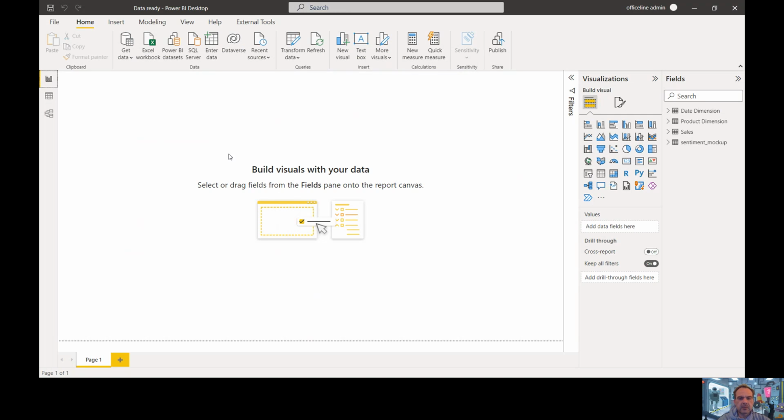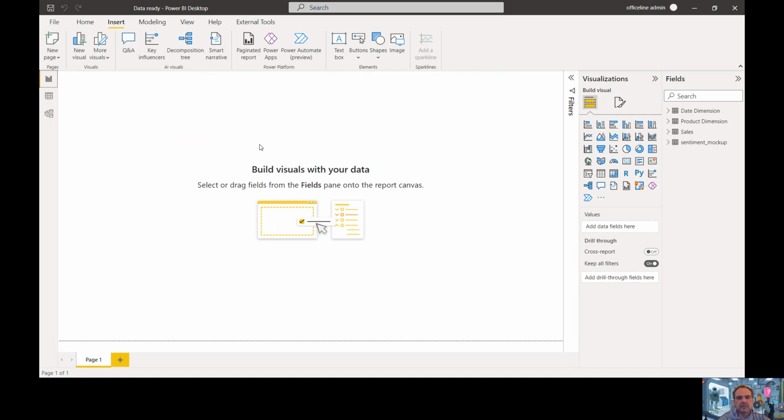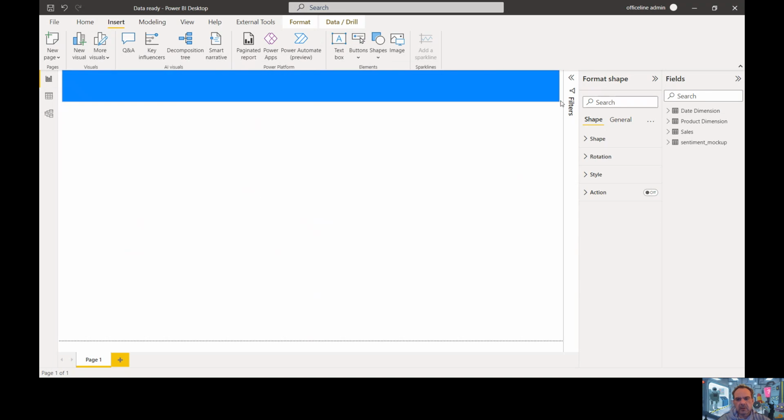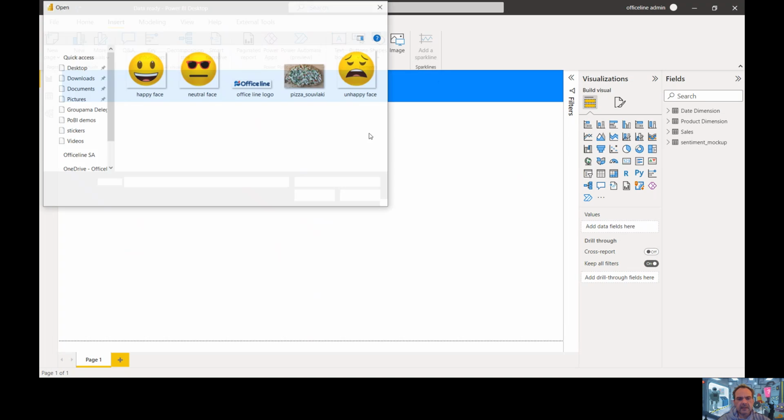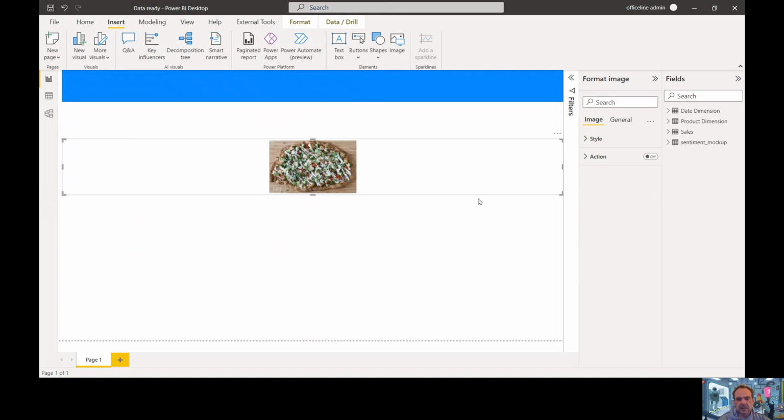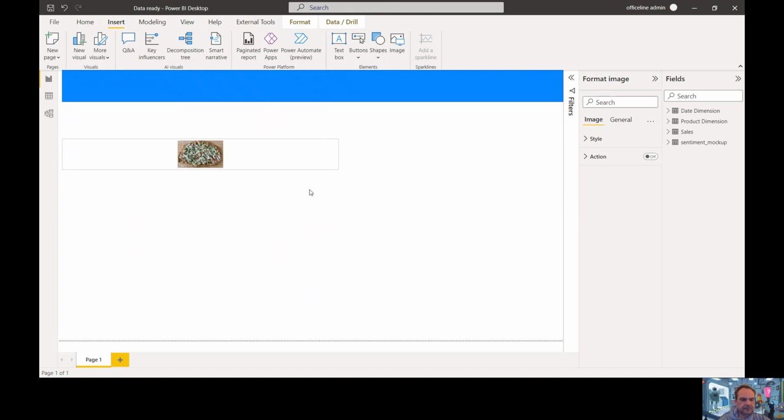The first step is to insert a shape, a rectangle, which will be the top bar. Then I insert an image. All these images are in the repo.